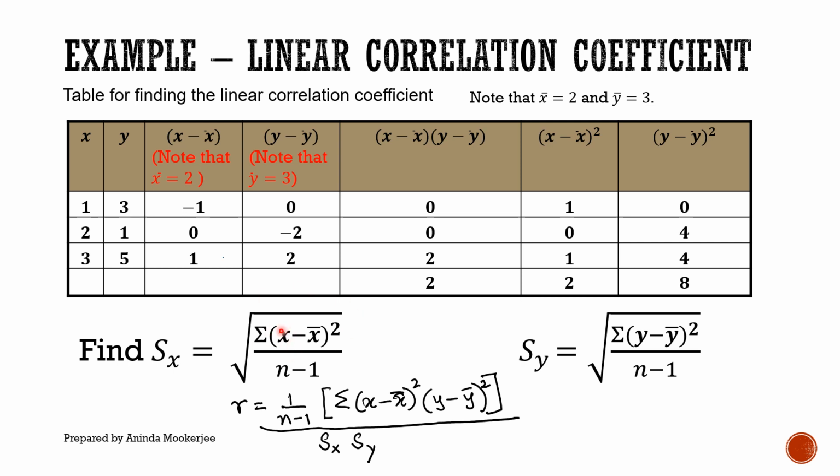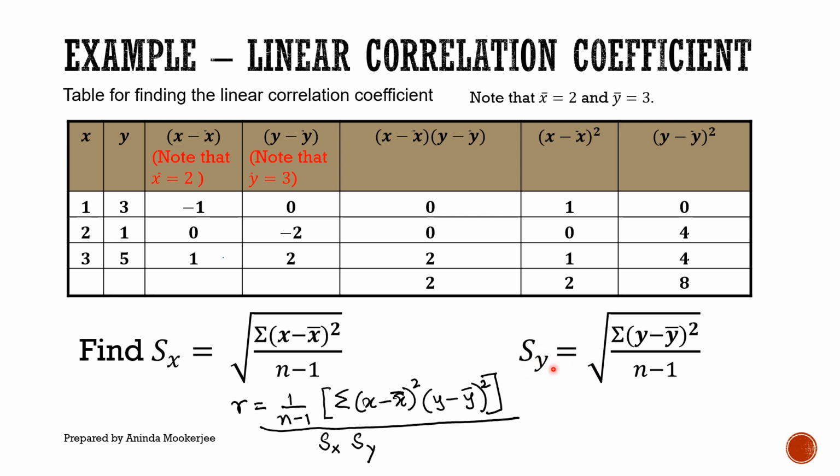All right, this was taught in Statistics 1 when we were working on the descriptive measures. Along with mean, we talked about variance and standard deviation. This was the formula we were taught to find standard deviations with, the defining formula. There is a corresponding computing formula as well, but since we are working with the defining formula to find r, we are going to use the defining formula to find the standard deviation as well.